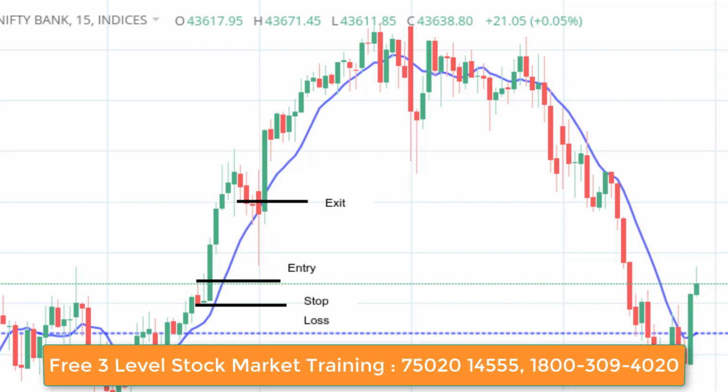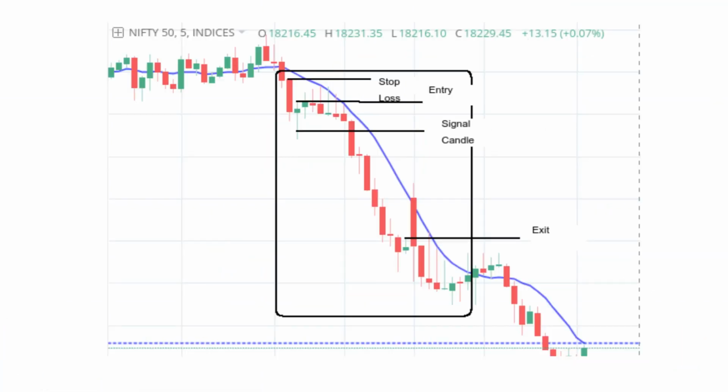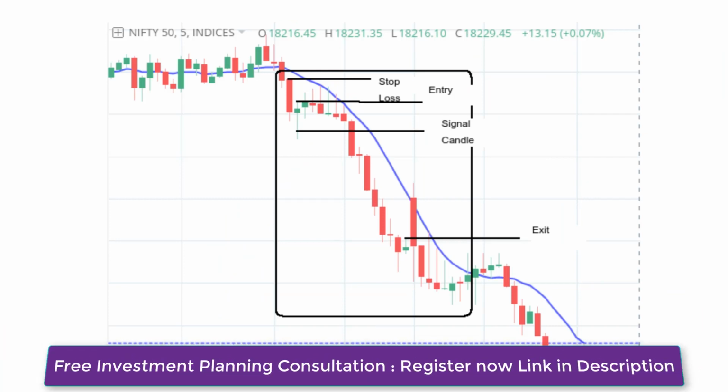Also, if you know how to trail your stop loss, the risk to reward could be greater than 1:2, but if stop losses are hit, you should come out of your trade and wait for the next signal. Here we have taken the Nifty index chart to illustrate the bearish trading or scalping strategy. The chart is self-explanatory to look at possibilities of this strategy.